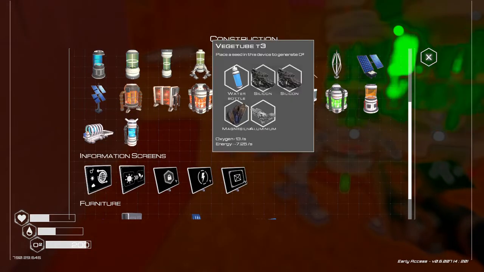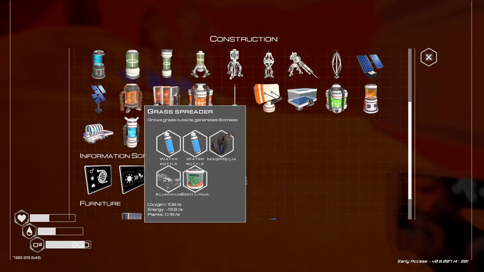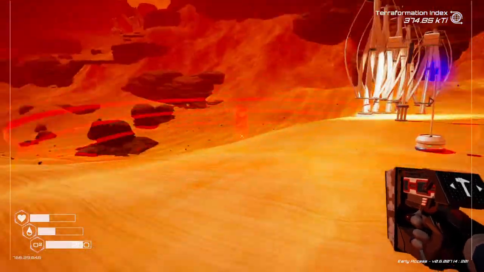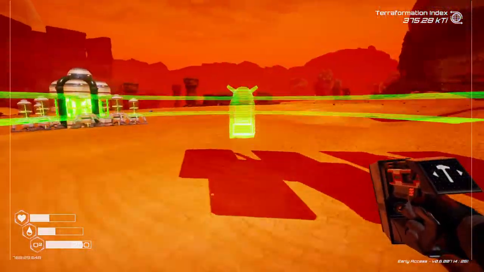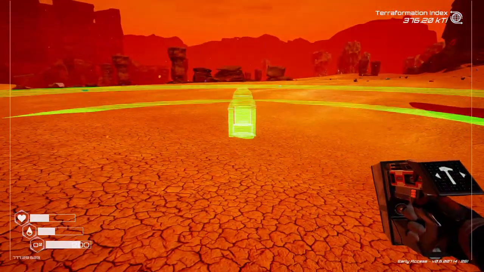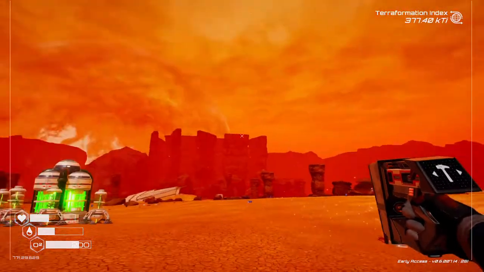Actually, there's no reason for me to just deconstruct this. I can just put stuff back there. Alright, grass spreader. Oh, is it meteoriting? Is it really a good idea to try to grow plants in a meteor storm? And I think the answer is yes. Yay, now it's growing grass. I think.